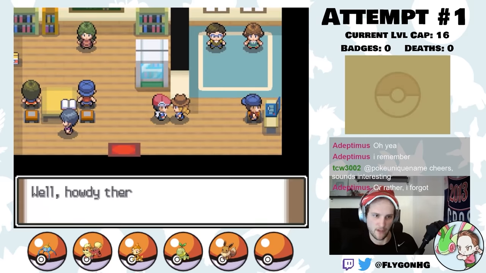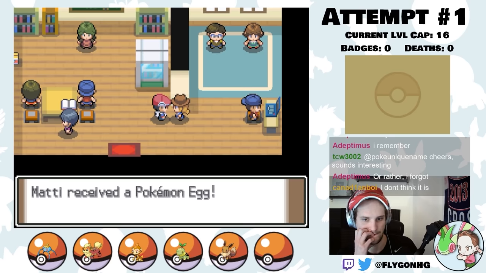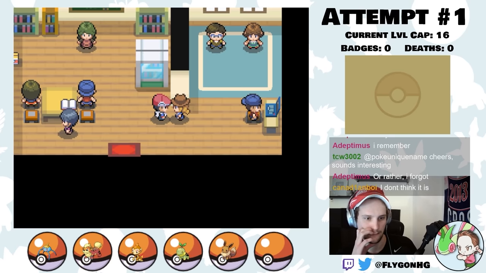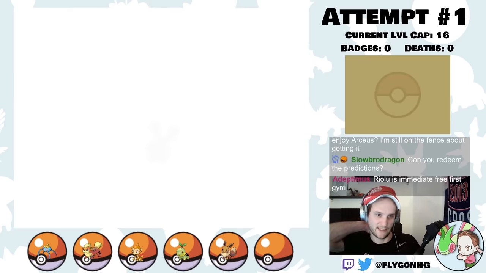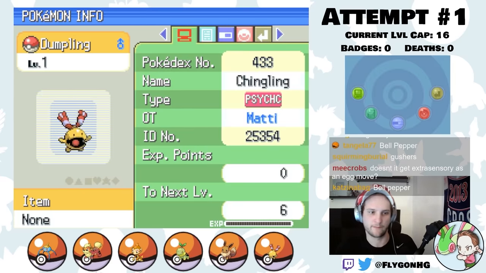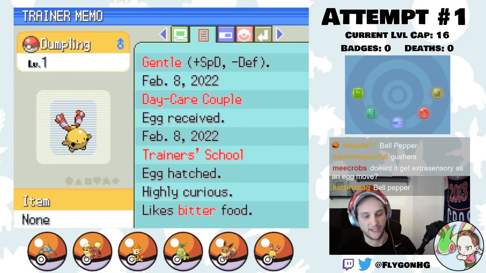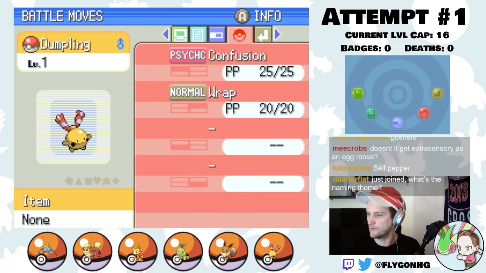In Jubilife City, I can head to the trainer school where I'm given an egg. This egg will randomly hatch into one of the dozen or so baby Pokemon in the game. So after a very brief bout of walking, my egg hatches into a Changeling. Great. I name him Dumpling, and as you can see from his trainer memo, he was hatched in a location called the trainer school. There are a few instances in this game where Draiano has created new areas to allow for more encounters per standard Nuzlocke rules.